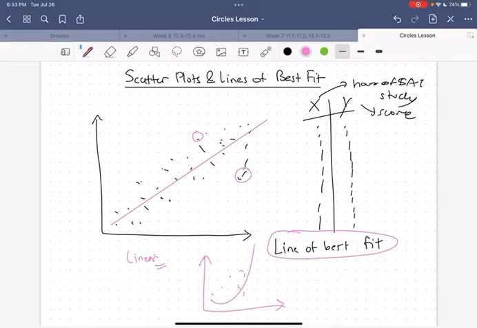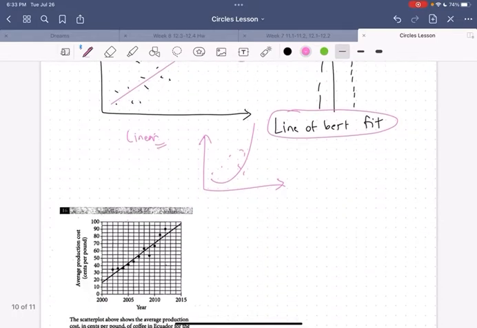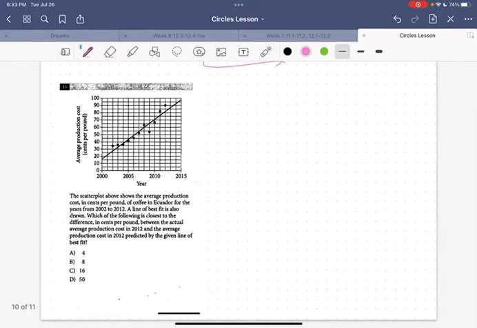You have to understand what the X value stands for. In this case, it's hours of study. You have to understand what the Y value stands for, which is the score. Then you have to interpret it. So that depends on the question. Now, let's just look at the first type of question that comes up, which is, let's read it.